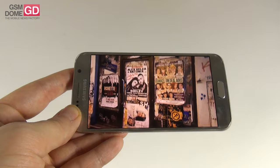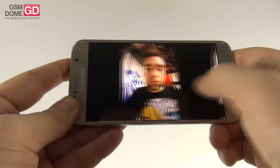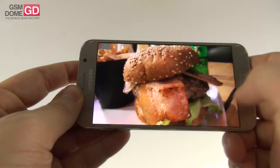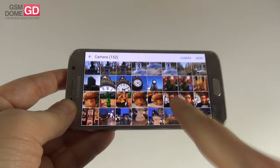Now let's go to the indoor shots. Of course, shots of food like everybody takes. Good details here, you can see the meat, the bun and everything. Crisp details, I hope you didn't get hungry because of this, but it's a pretty nice way of taking shots indoors in a restaurant. So that's about it as far as the photos are concerned.